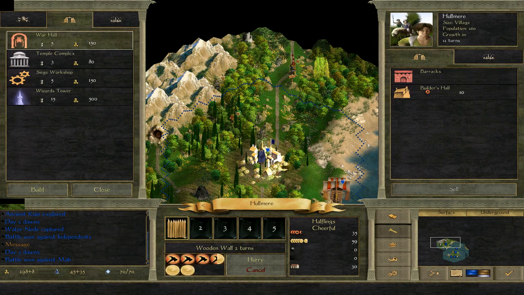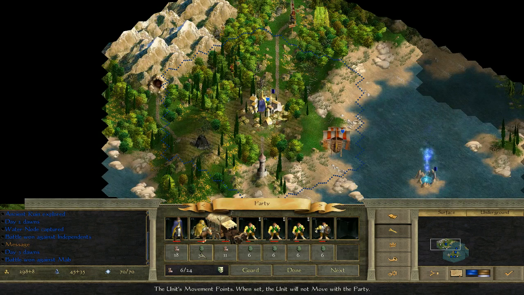We'll go with the wall, just so we have a defensible location. Not sure what to do with the Pioneer. I don't want to use it too soon.